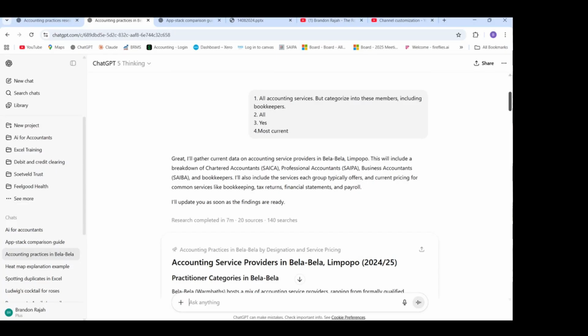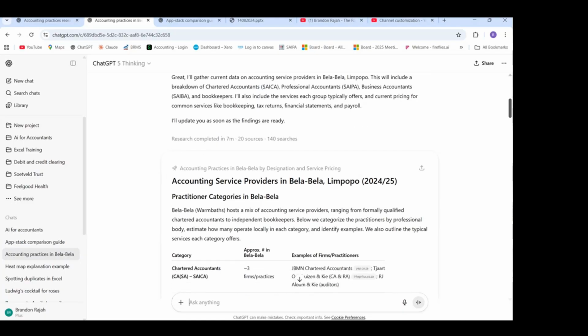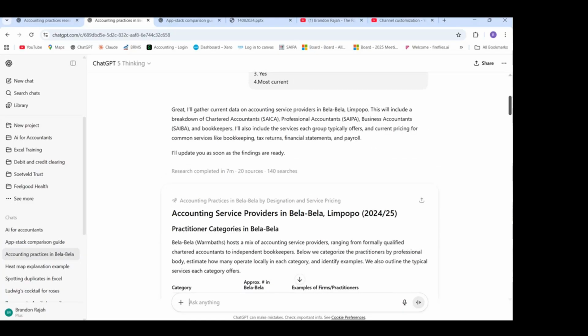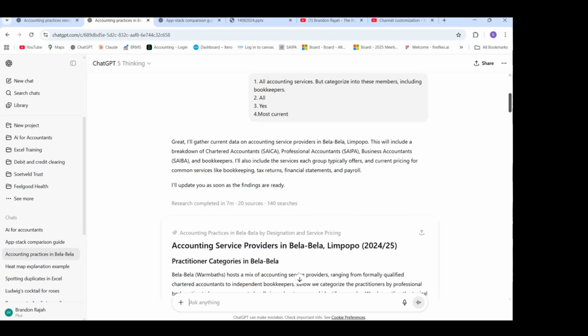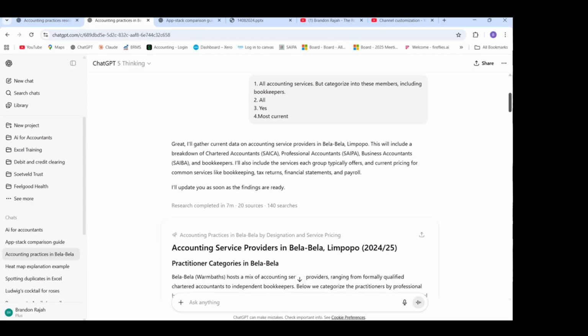And it said, okay, and its research took 7 minutes, looked at 20 sources, and did 140 searches for me in that 7 minutes. And so that's how quick it's able to do it. If you consider you sitting and going through the internet, going into Google, running searches, this is a lot quicker. I also need to say that the previous models used to take between 45 minutes and 60 minutes when I used to run it about a month ago. And now, obviously with GPT-5, it's doing it a lot quicker.